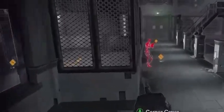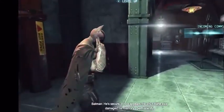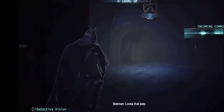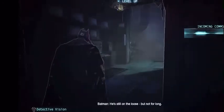I say that about a lot of suits, but it's really the truth, and I'm going to continue to say it because that's really why I love these suits: because of how they fit into the story or the video game or the TV show or the movie or whatever. You can't just throw the 70s Batsuit into Batman Flashpoint. It wouldn't work. It just defeats the purpose of there being a different suit.